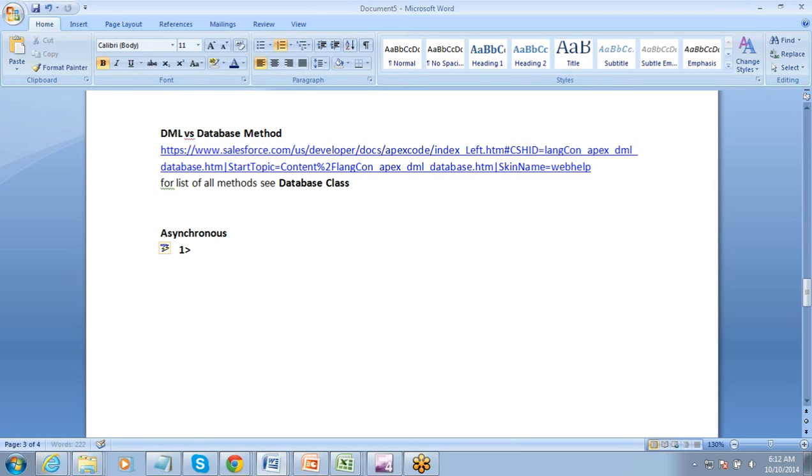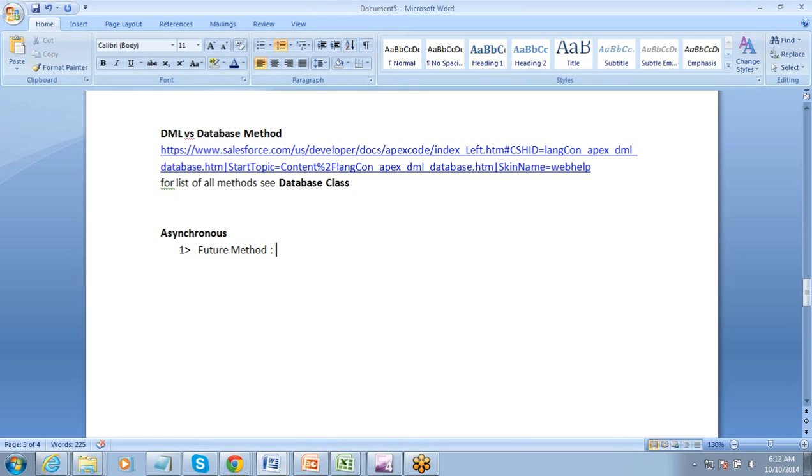One is called a future method. What is a future method? A future method is a method which you define with a future annotation.